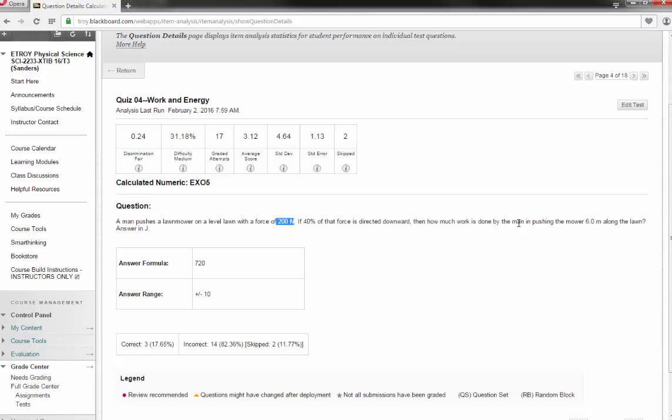So you'd have 200 newtons times 6 meters times 60%. Now 60% is the same as 0.6. So 200 times 0.6 is 120, times another 6 is 720. With that said, this is one of those odd questions that they ask, because if you dig a little deeper into it, and I checked what people's answers were to see if they had trouble with it, they were actually thinking, as it turns out, correctly about this question. Here's what you will see.